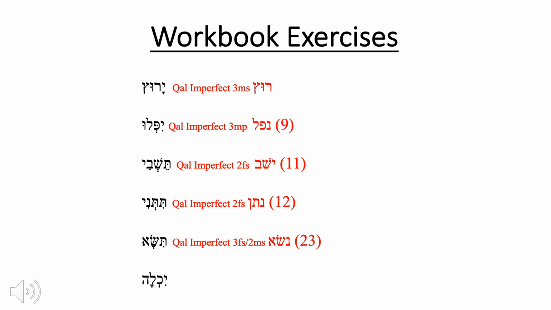The verb here is a qal imperfect third person feminine singular, or second person masculine singular. The verb root is nasa, to lift or to raise. We've dropped the nun from the verb and doubled the sin instead to close that first syllable. Vocab will certainly help in this particular situation, but also noticing the dagesh will tell us that there is a nun involved that has disappeared, which helps us figure out the root. We have the tav prefix, which tells us the 3fs, 2ms. So let's take a look at our final one here.